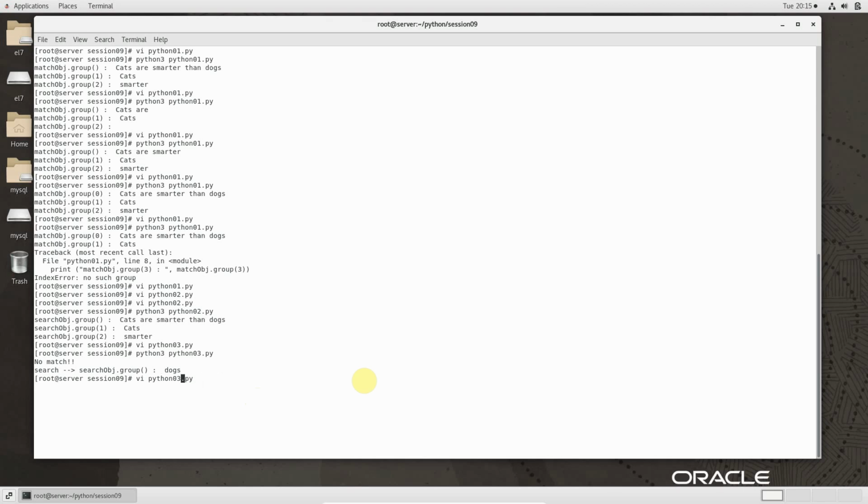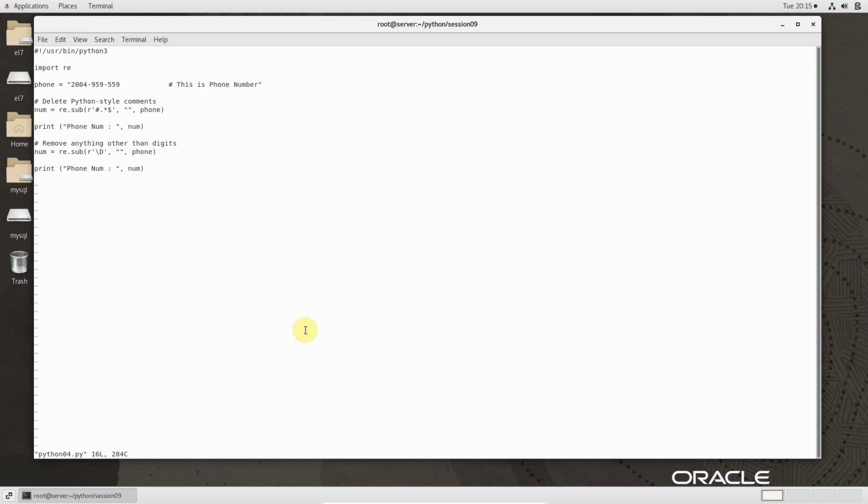And then we have one more example, number 4, delete. This is replacing. We are using a regular expression. This is the object phone, and this is the value inside it. This is the phone number with a complete message, from here to here. This is the phone number, and the string closes here. Now, Python style comment: we are removing the comment here, which starts from hash, because I don't want to keep this comment. I want the value minus the comment. So I want just the number, not the comment.